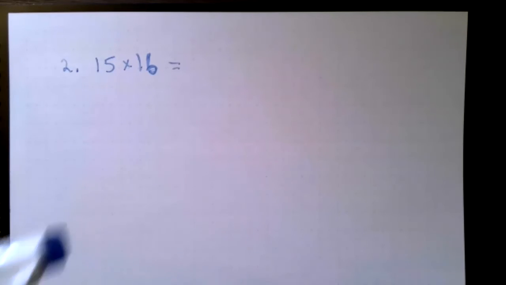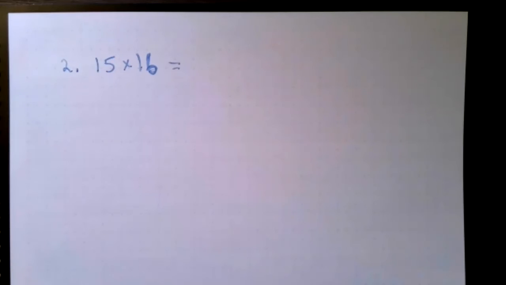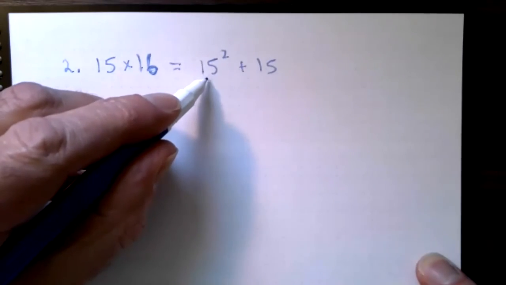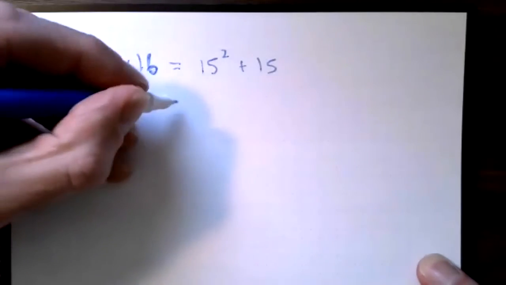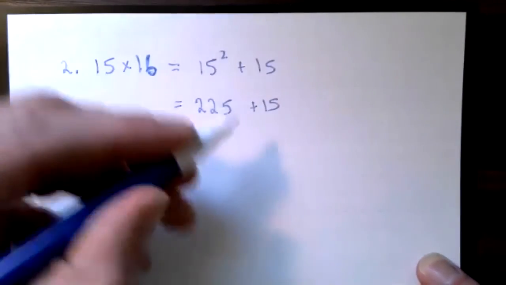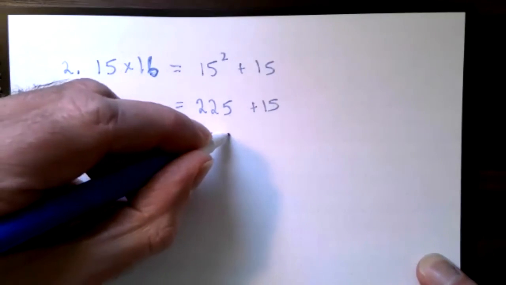Okay. So what would be my starting point here? 15 times 16. Using what we now know about squares. 15 squared plus 15. Right, we would start out with 15 squared, and then we would add one additional copy of 15, right? Because 15 copies of 15 would get us here. We don't want 15 copies, we want 16, so we throw an additional one on. 15 squared we know is 225, and then we tack on 15. If you want, you move the 5 over, now you got 230, so you got 240.